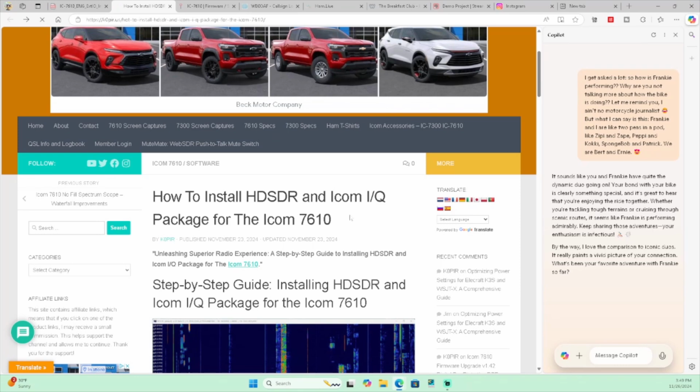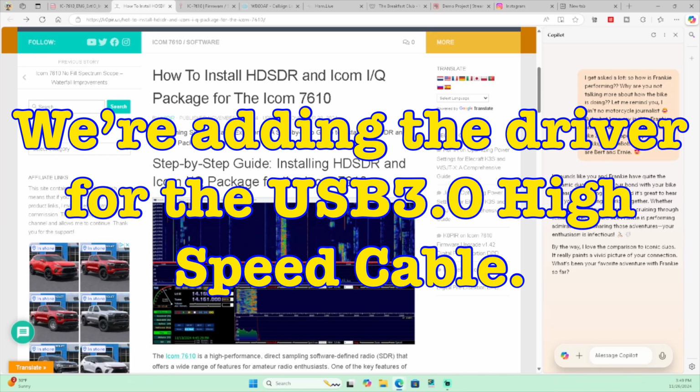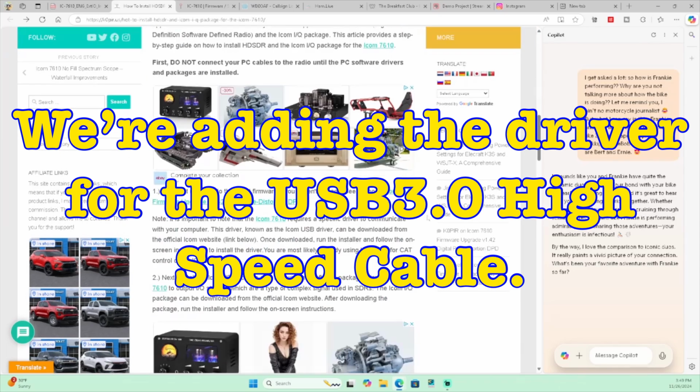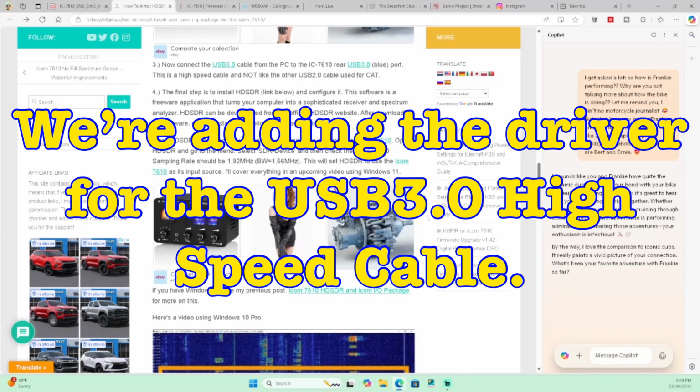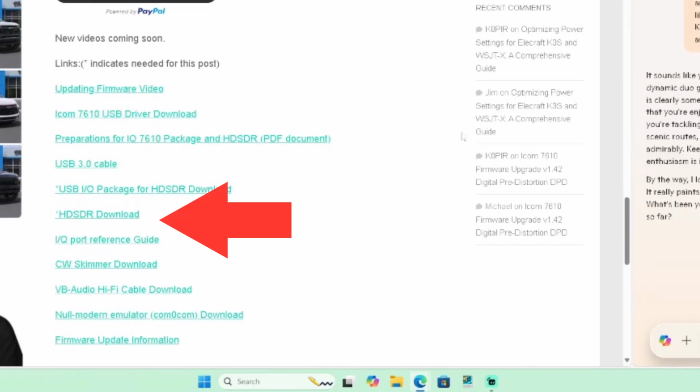How to install HDSDR. I've had it installed, but I'm going to go ahead and reinstall it for you and go through the steps of installing HDSDR and the IQ package. On my website, down at the bottom, I have the links. And I'm just going to scroll down.